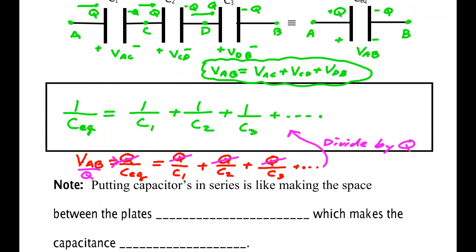Now let me show you another way to realize that it should be smaller. When you put these two capacitors together, or three or whatever, this point here and this point here, that's all the same point, Point C, all at the same voltage. The same thing here. So what we're really doing is taking a capacitor like this and a capacitor like that. In other words, it just has two large plates with a much bigger gap. Now remember that the capacitance is epsilon naught times A over D. So if you make D bigger, you make C go down. So this is like making the space between the plates larger, which makes the capacitance smaller.